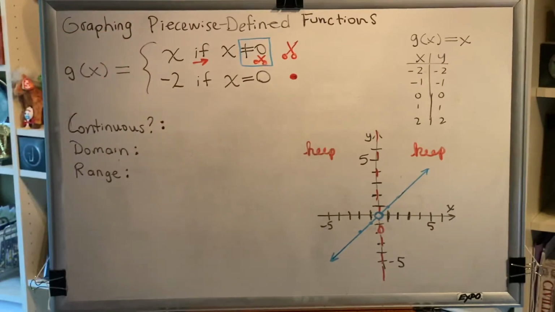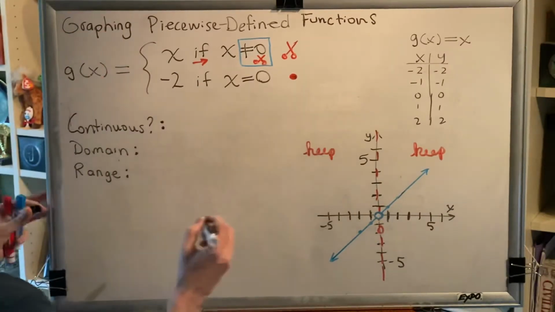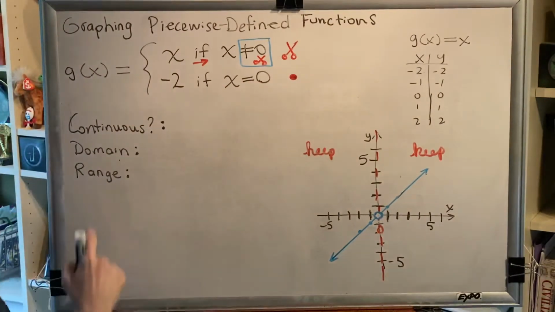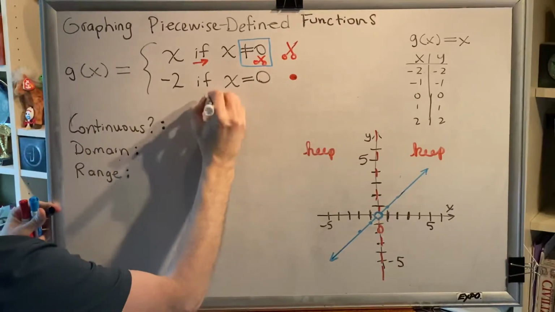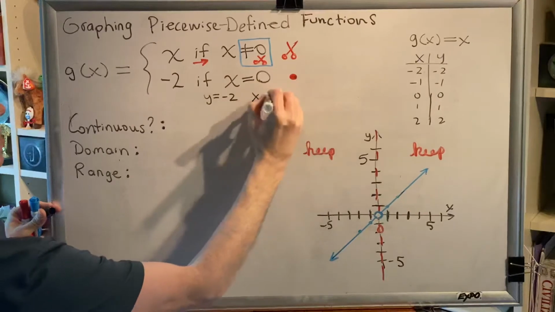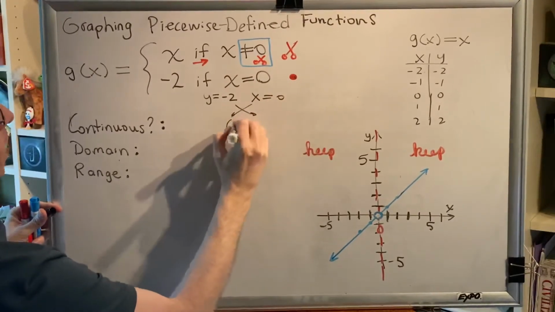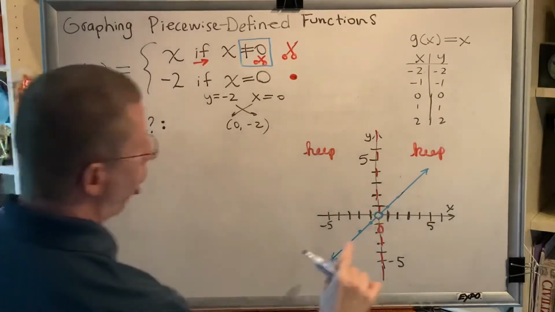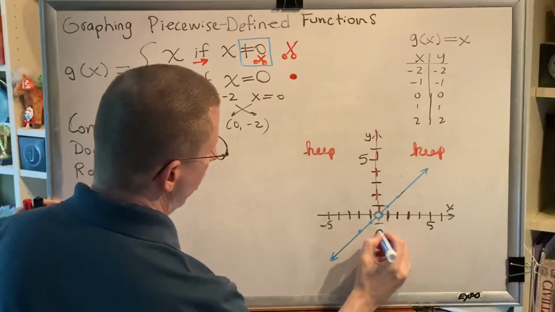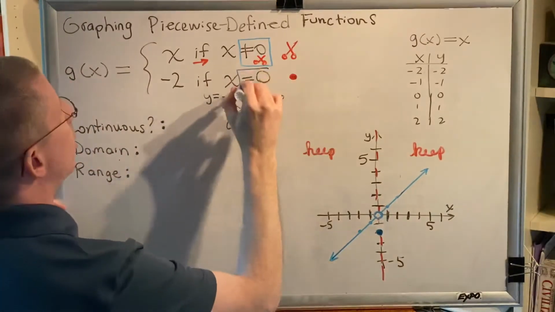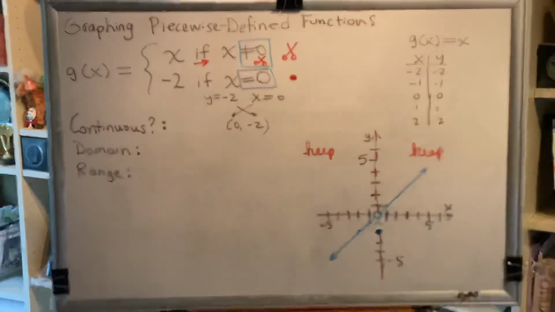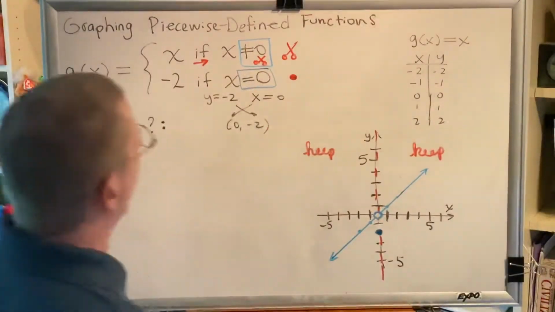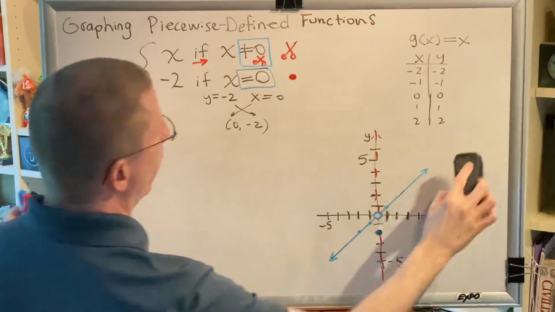Now we're ready for the bottom piece, which is the easy one. Notice that it is of the special form, g of x equals number if x equals number. G of x is the same thing as y. So what this is really saying is y equals negative 2, x equals 0, which gives us the ordered pair 0, negative 2. So we graph the point 0, negative 2 on our graph, and that would be right here. It's a closed dot because of the equality symbol, which is equals. Okay, we did it. We created our graph. This is the final answer as far as the graphing part of this problem is concerned. Now we just have to move on to the rest.